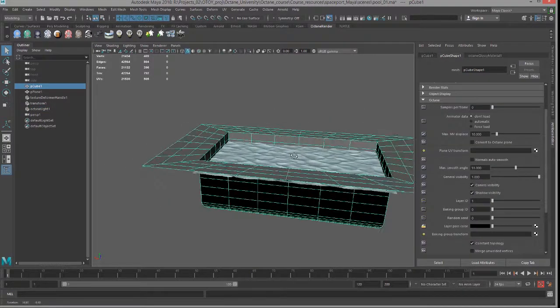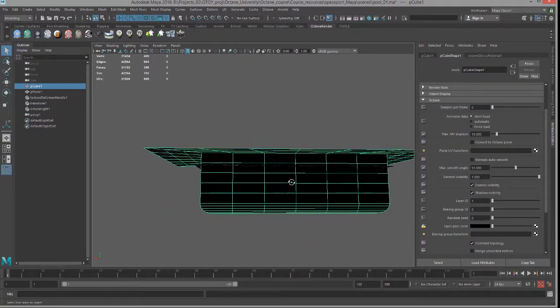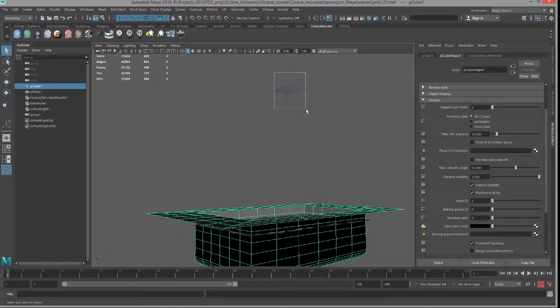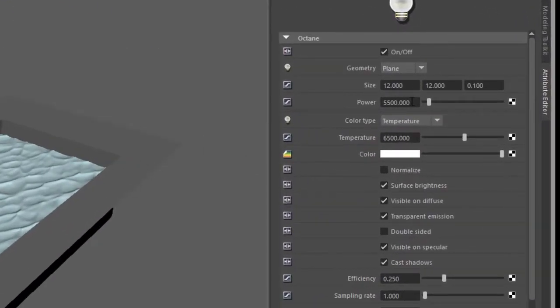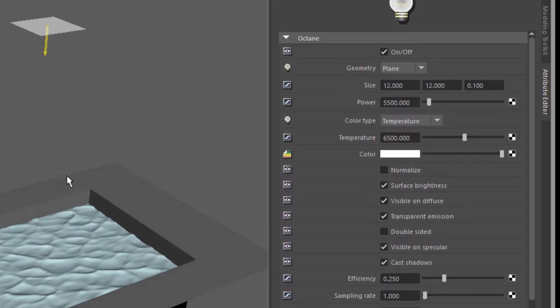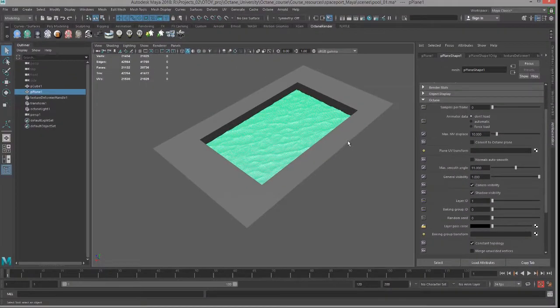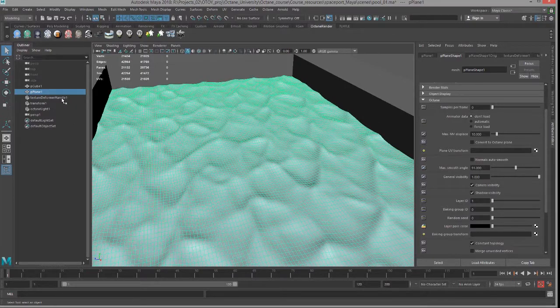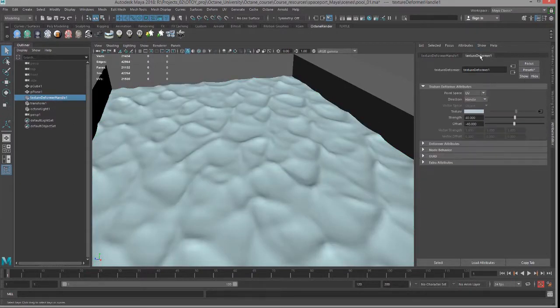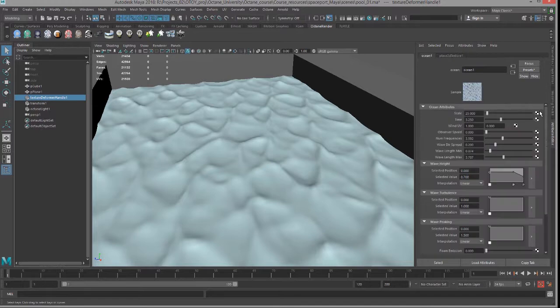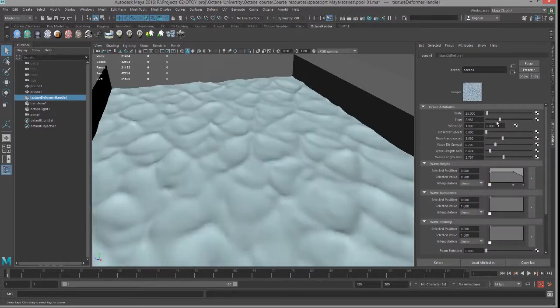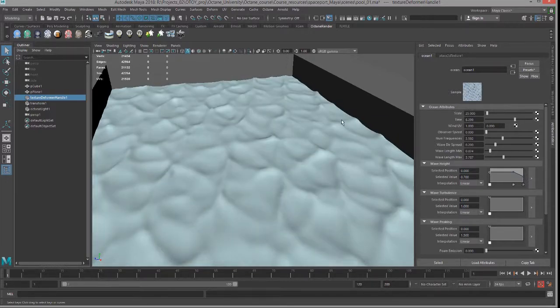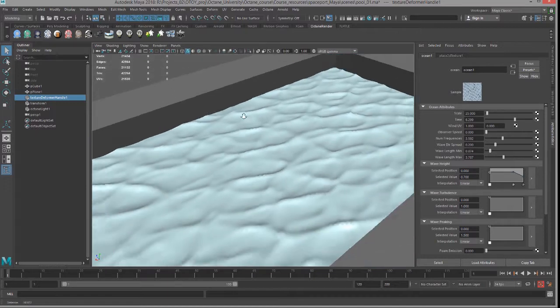I have this pool surface, which is just a cube, the beveled bottom. And I have an area light, and the power is set pretty high. It's about 5,500. And then for the surface here, I have a plane, which I've subdivided a few times, and I've applied a texture deformer to it to create the wave effect. So this could even be animated if you wanted to keyframe the time or something like that. But that's kind of straightforward texture deformer Maya techniques.